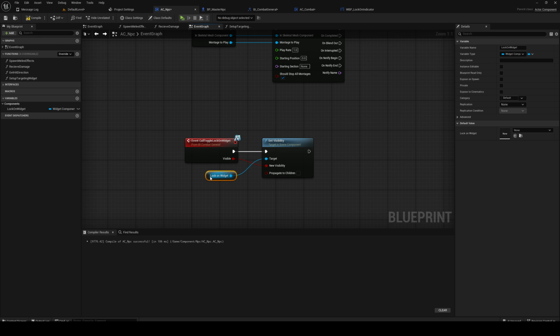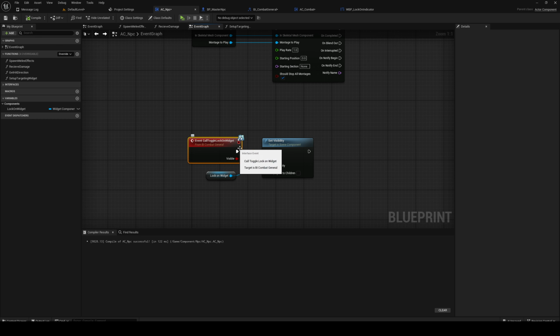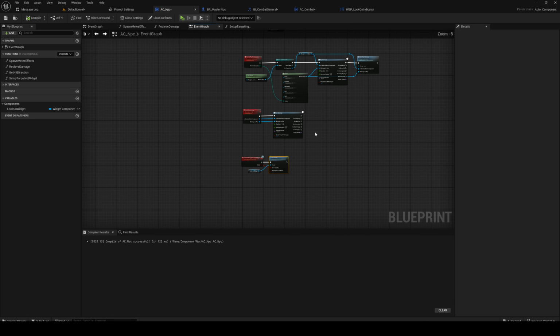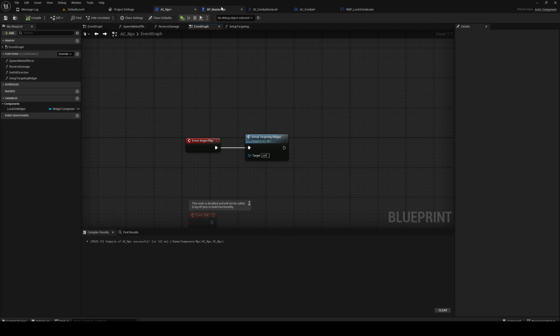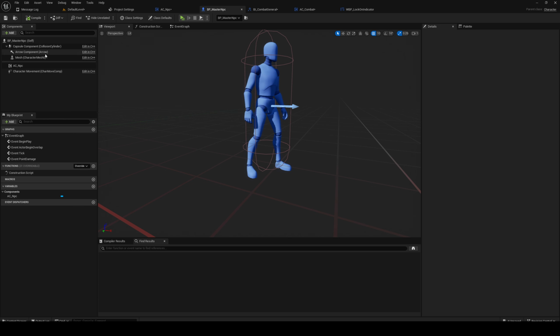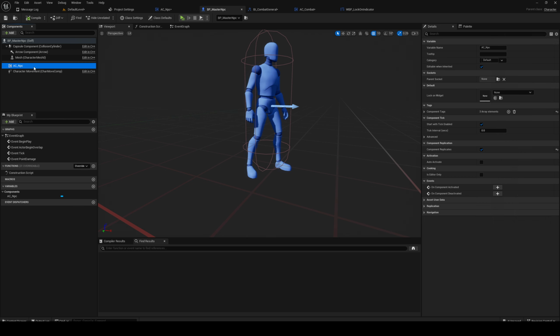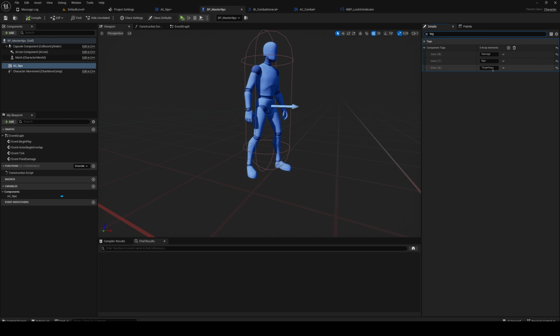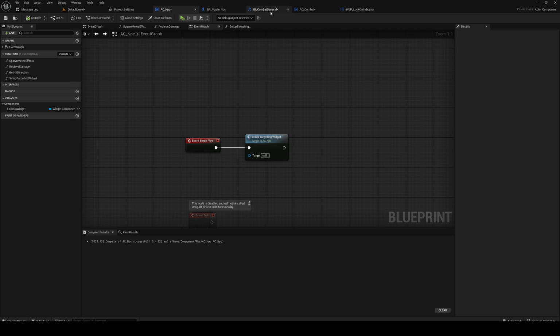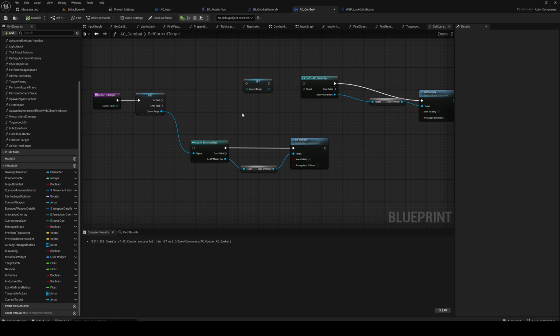So now we have a reference to the widget. We have an interface that sets the visibility. We create it dynamically so you don't have to manually add the widget here. It will be created with the NPC as long as you have the tag here, targeting. We can find it as long as we have the tag.